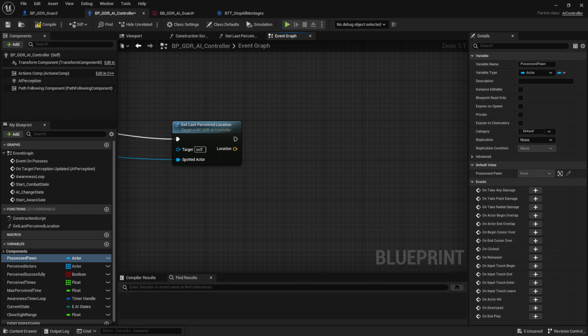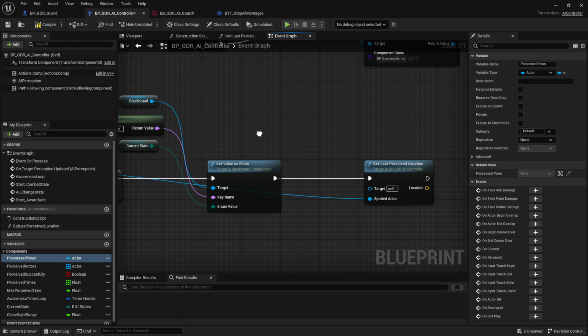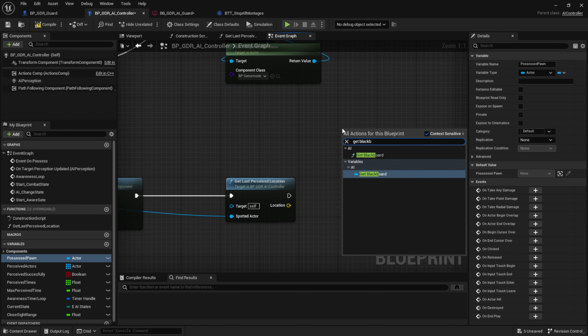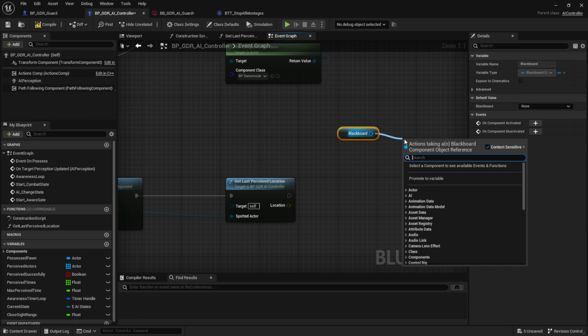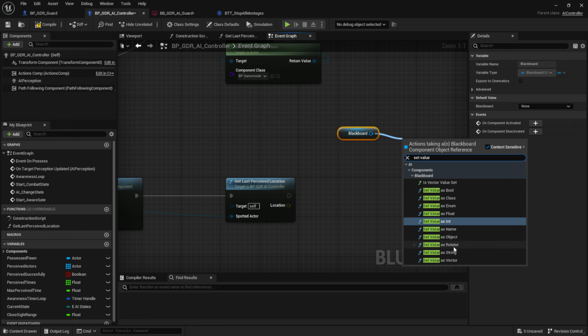So with that little side note, we want to set up the actual move to on our behavior tree. And for that, we're going to set the spotted actor location on our BlackBoard. So let's grab the BlackBoard variable again, right click and get BlackBoard. This time we want to set a value as a vector.